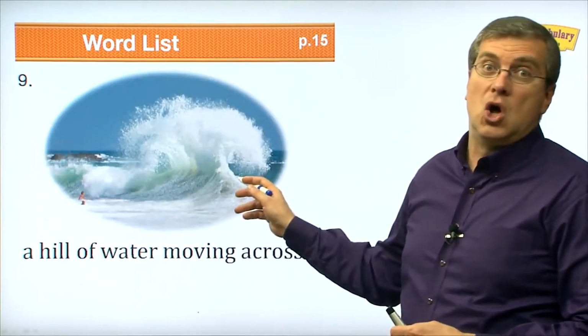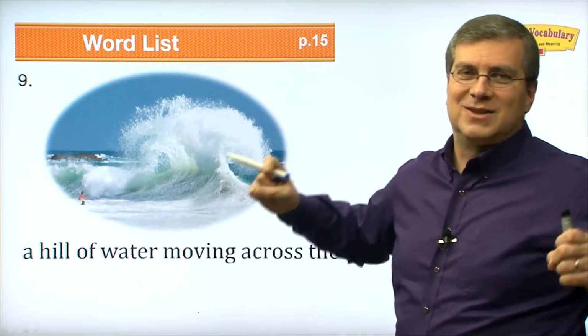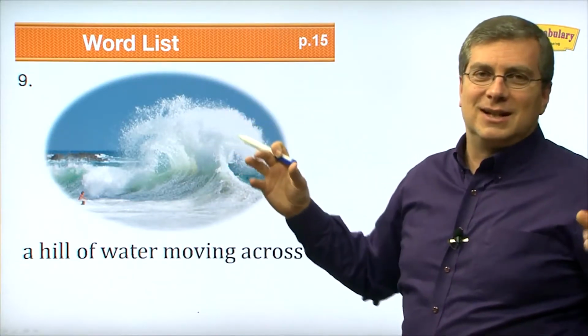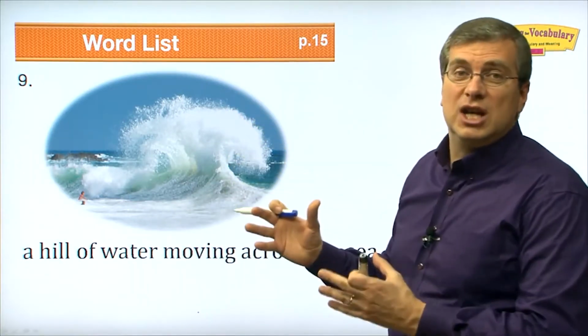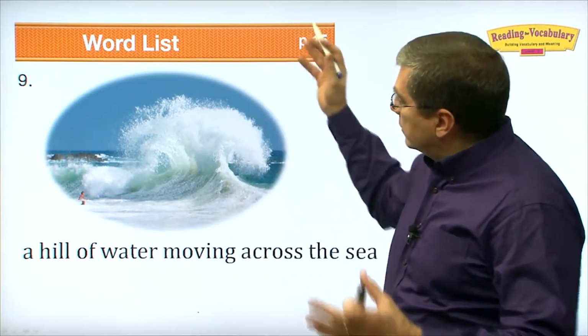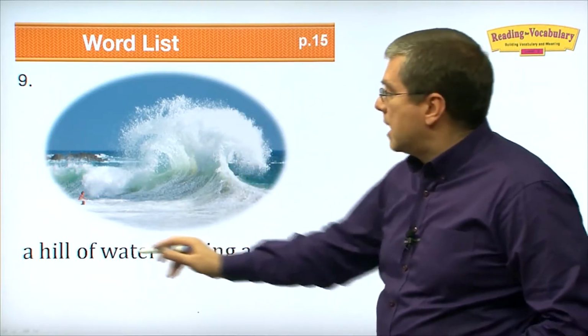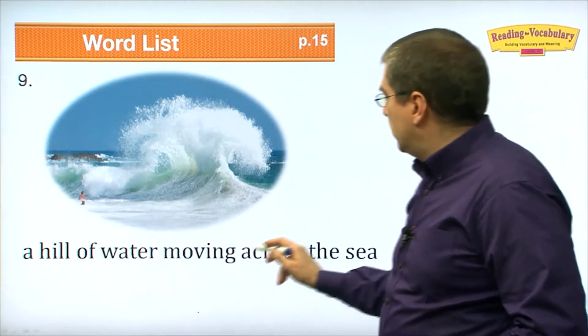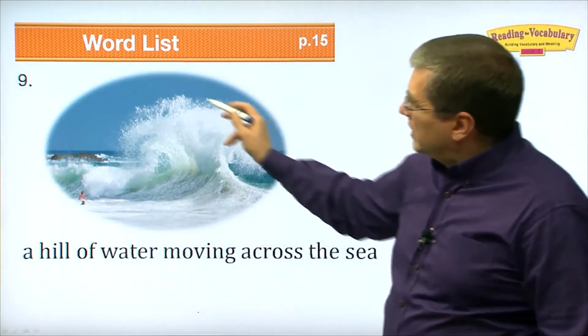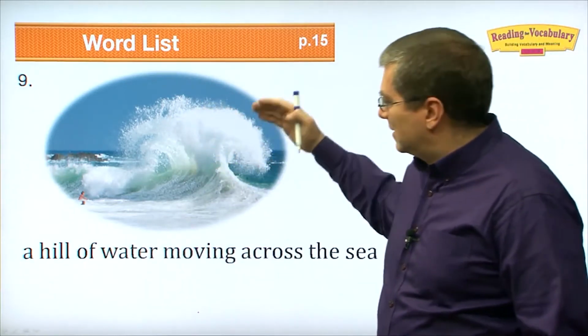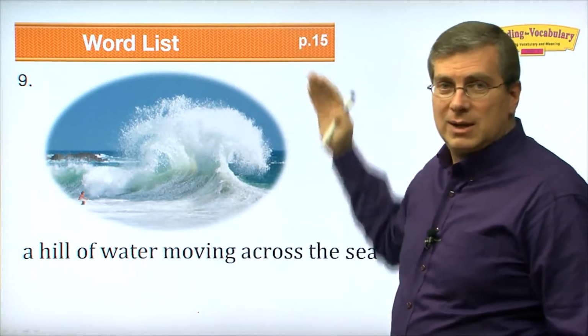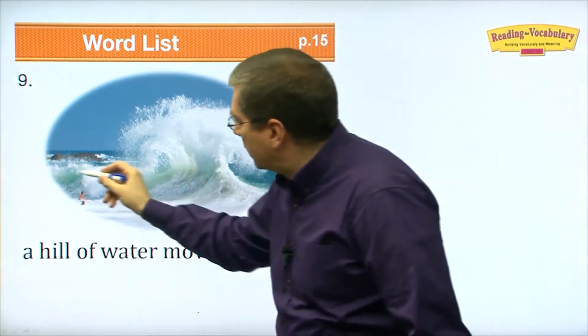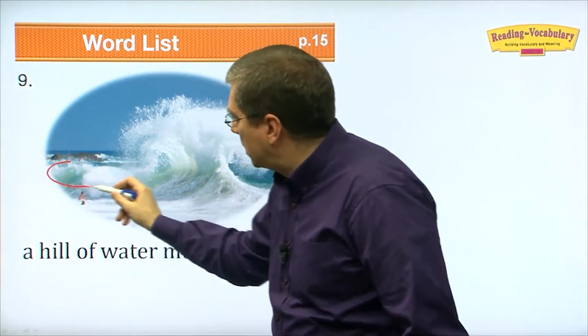Wow, that is not calm. That's exciting, right? It's violent. It's got a lot of energy, right? So, wow, this is really cool. Very cool picture. A hill of water moving across the sea. Well, of course, it doesn't usually look like this. This is when it breaks, when it hits land. But if we look over here, we can see a better example of it.